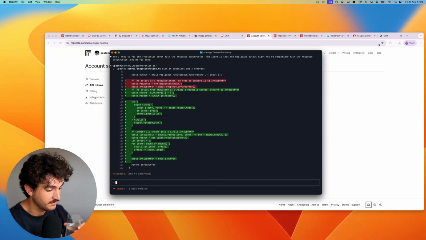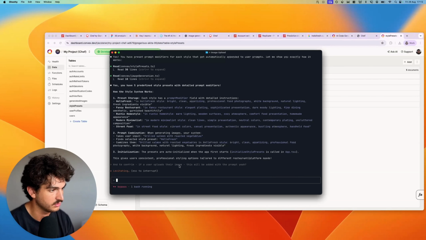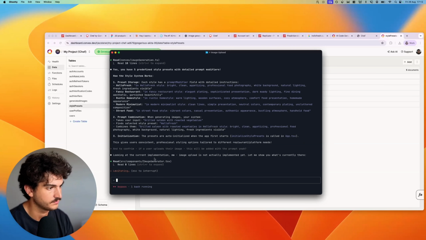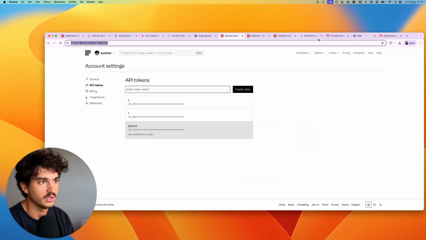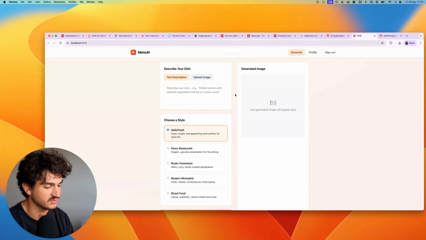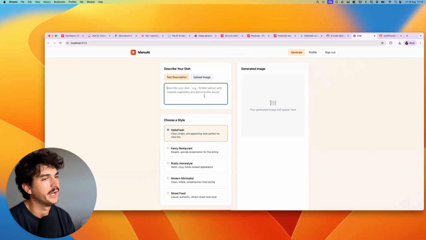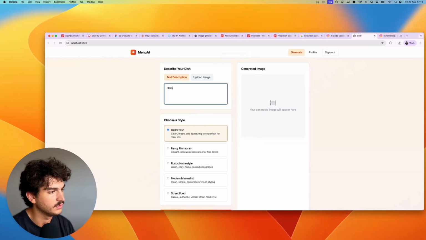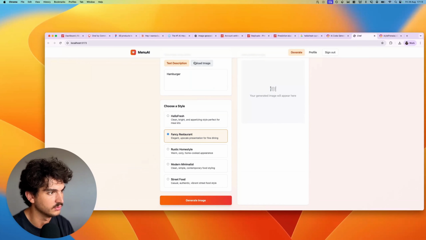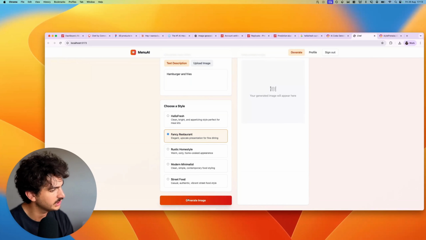So I'm just confirming here that if they upload an image, then that'll be sent along with the prompt. No image upload. Okay, so that is not done just yet. But maybe whilst that's doing that, why don't we test if this is working? So we'll say, what can we do? Hamburger. Wow, couldn't think of a meal. Hamburger and fries. So let's say I want to add that to my menu.